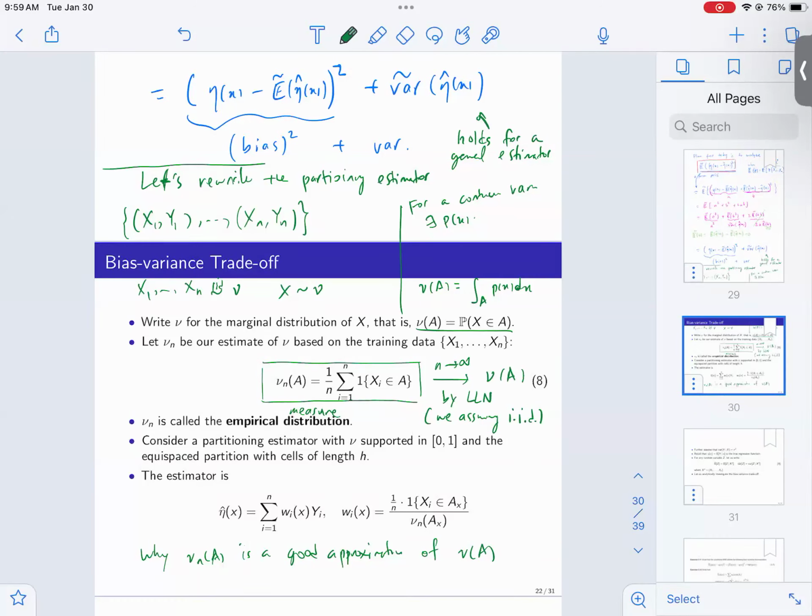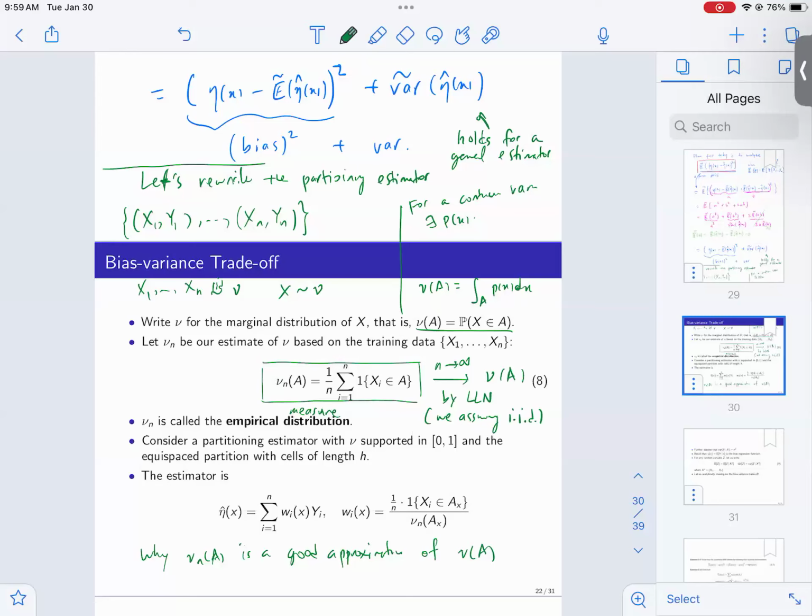And it works in a very general setting. You don't have to assume a density or a mass function. It works for basically anything for which this makes sense, and this makes sense for any random variable. The reason this is true is that this converges to the expectation of the indicator, and the expectation of the indicator is the probability, and it's the same for all of them. Okay, so questions?